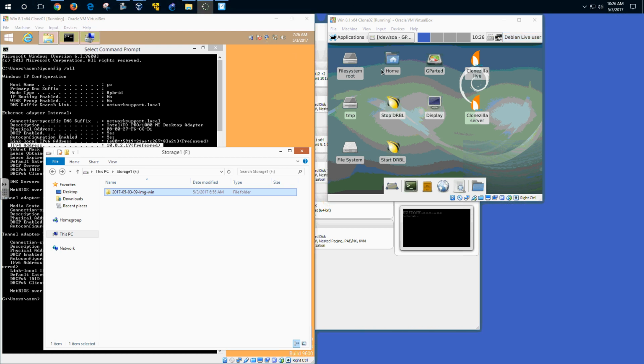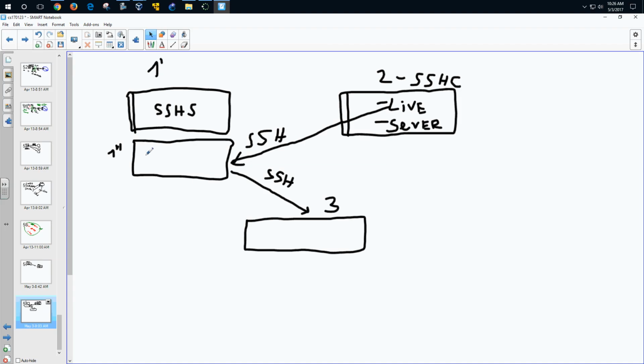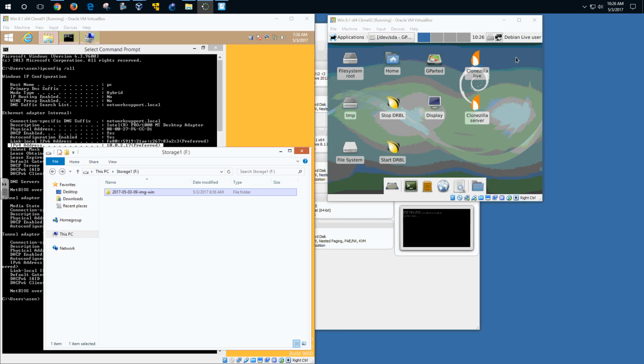So basically what we're going to do now is, I would say, the second stage. We already have our image here on the additional storage. Now, using the SSH server again, we're going to transfer it to a newly created machine. We're going to create a new, empty machine with an empty disk, and we're going to transfer it here. And afterwards, we're going to have a third machine created like that.